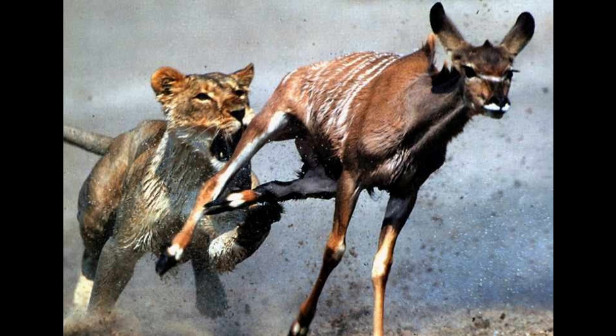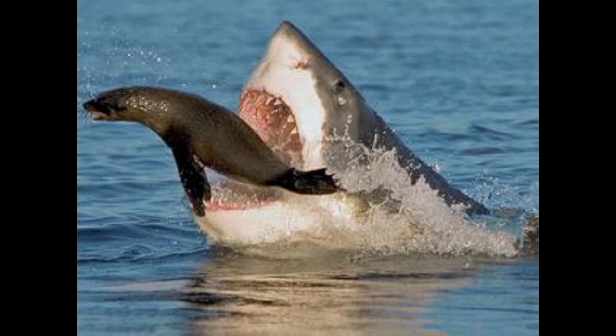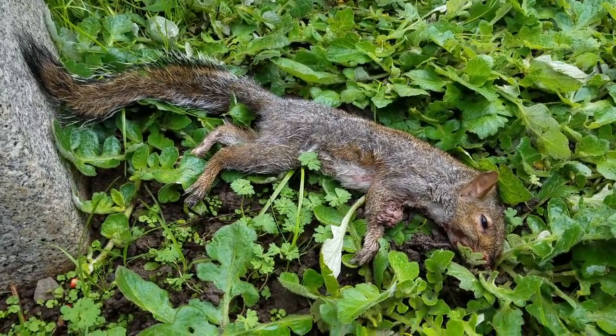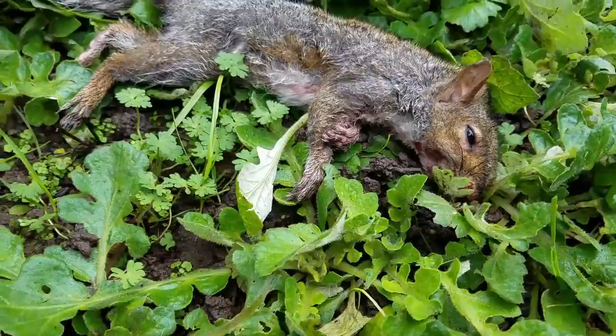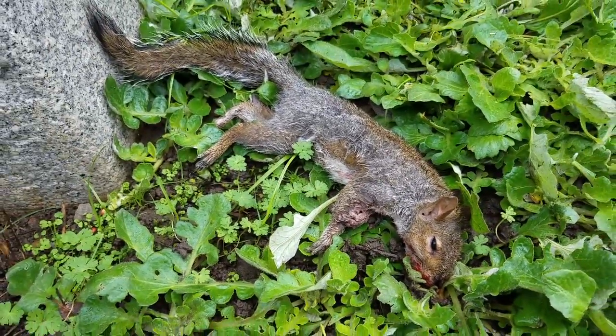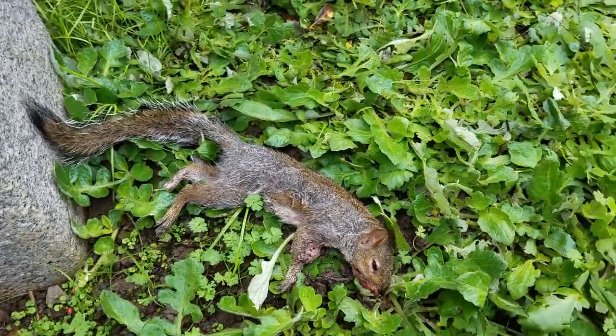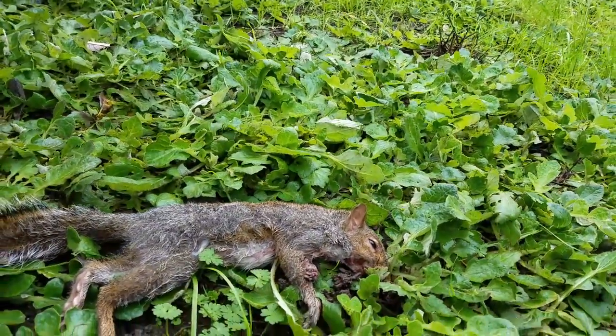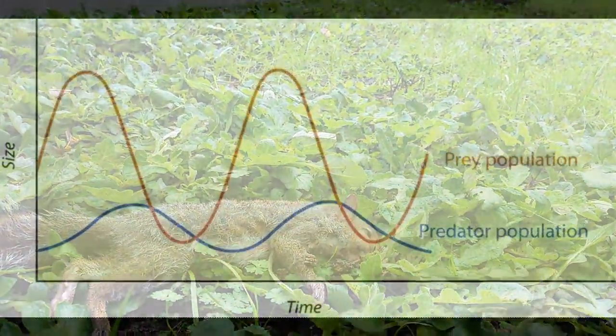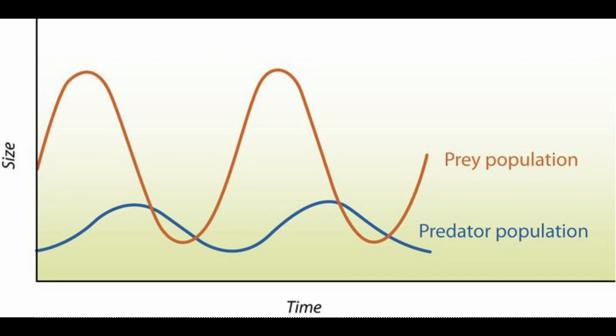Let's look at another interaction in our ecosystem: predation. Predation: an individual, the predator, kills and eats another individual, the prey. This usually occurs between interspecific relationships. A change in the population of one species can affect another species' population. As prey population rises, the predator population rises too, due to a higher food source. Therefore, this causes the prey population to then decline. The pattern is then repeated, as shown in the graph.